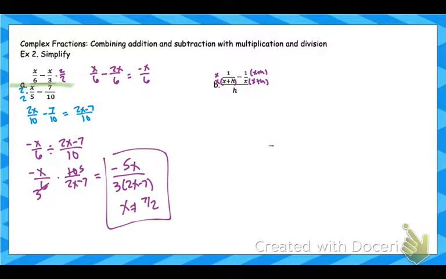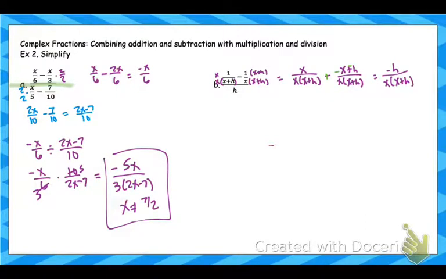So that means that my numerator is going to become x over x times x plus h minus x plus h over x times x plus h. Remember, when you subtract, you're subtracting the entire quantity. So I'm going to change that to plus, negative, negative. X minus x goes away. So I'm left with just negative h over x, x plus h.